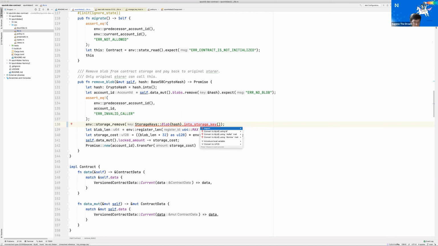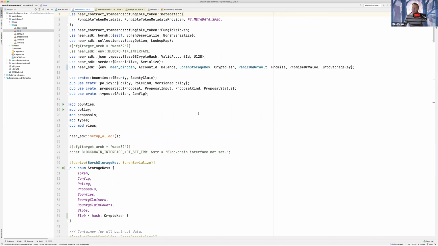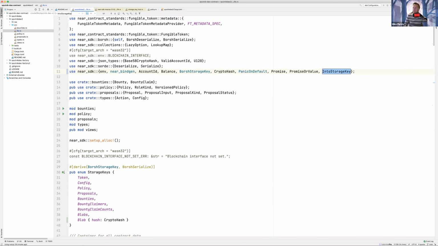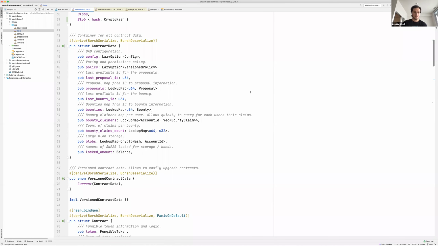What did you import? In Austin, a lot of times it's a little bit uncommon to have env storage remove. A lot of times people will just be storing their state using the data structures and all of that, but this is a way you can do it, a more low-level way of talking to storage, changing storage. Yeah, absolutely.